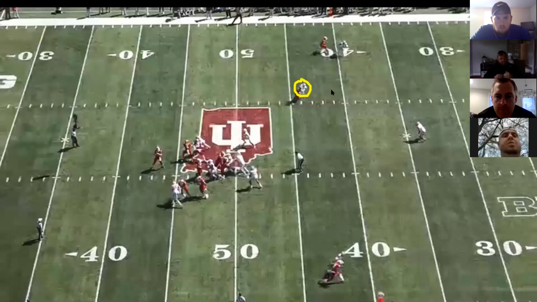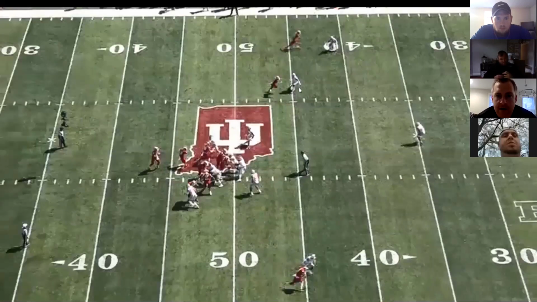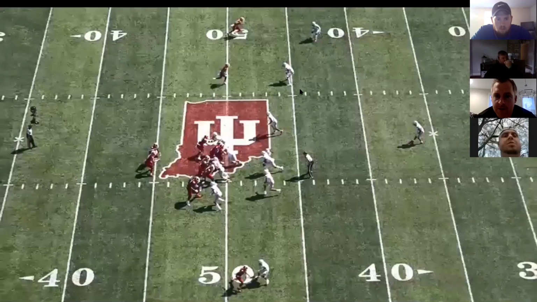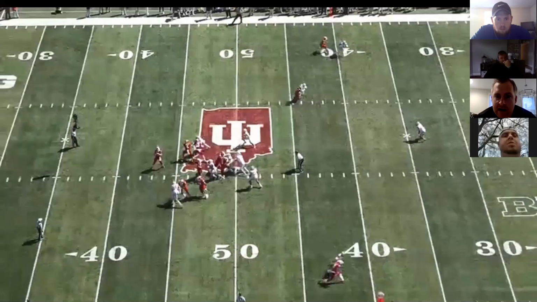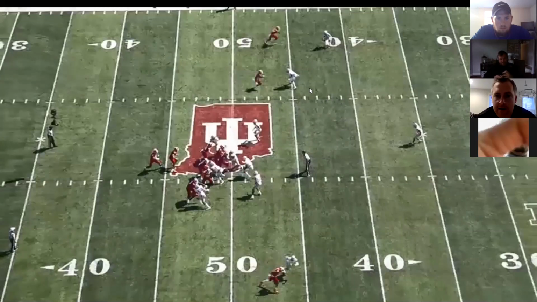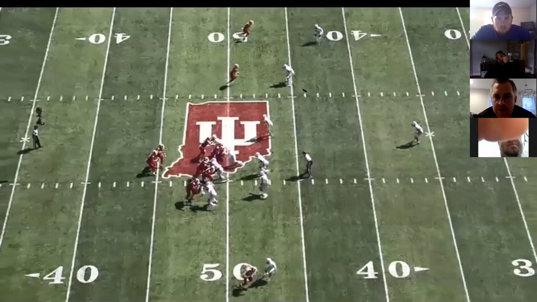And I know the film's a little blurry, which I apologize, but it's catch technique for a reason, because that's what we want. We want to catch that shoulder. So if I'm aligned on his outside, I want to catch that outside shoulder here. What I don't like is you see him bang right there. He crossed over a little bit.